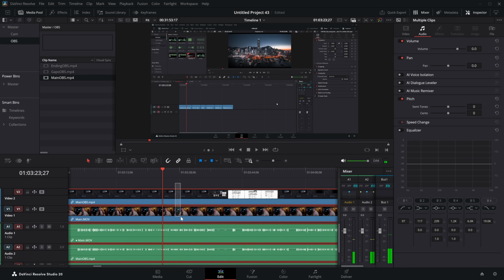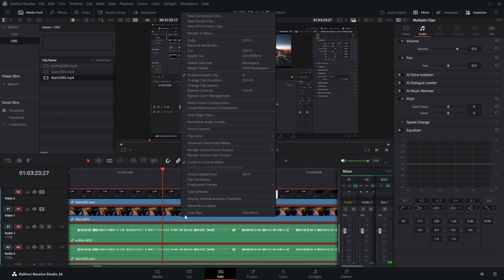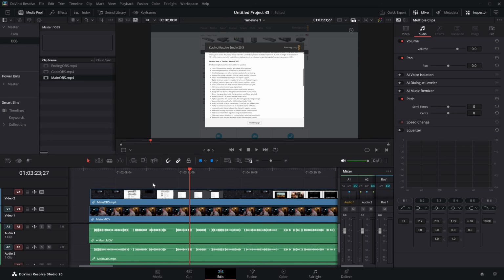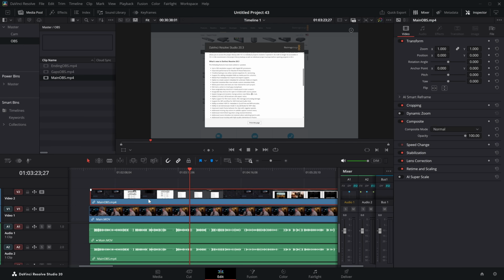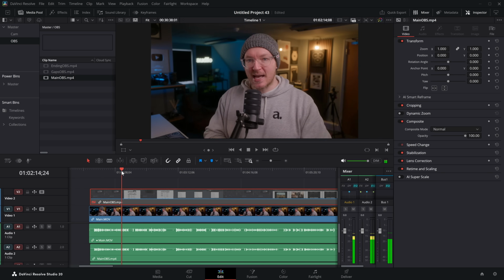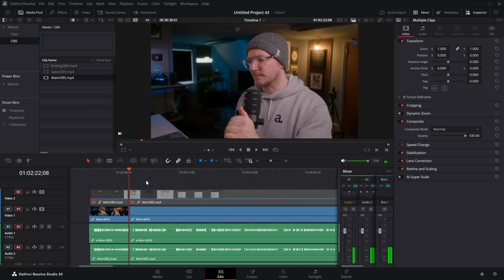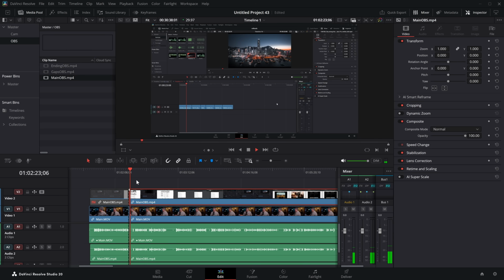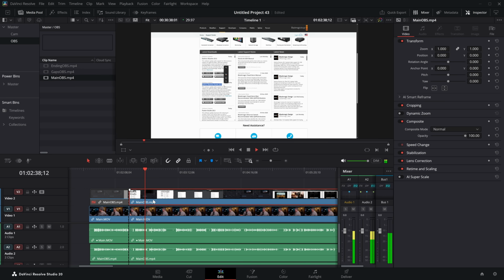What I tend to do then is highlight once again, right click and link, and then nothing will come out of sync. If I hold Alt and then click on my main OBS and hit D, I can just disable that. So then here's my talking heads section. And then if I do a little cut, hold Alt, click my main OBS and then D, we can activate that. And that's how I really quickly just switch between the two.